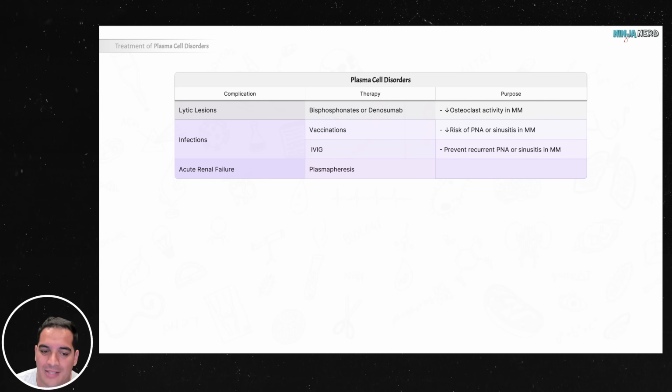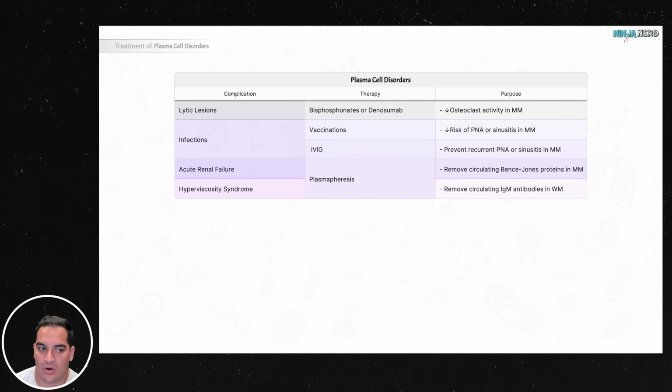Now, acute renal failure, when you get this, a lot of the times you can do a couple of different things. Plasmapheresis, or a special type of dialysis, could be an option. Usually dialysis, and then you can even combine that with plasmapheresis. But you've got to think about the problem with acute renal failure. It's all of these light chains. If you can clean the blood of these light chains, you'll reduce that nephrotoxic injury. That's the key thing to think about, right?